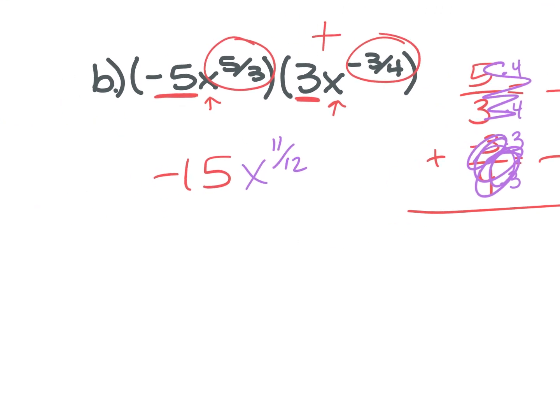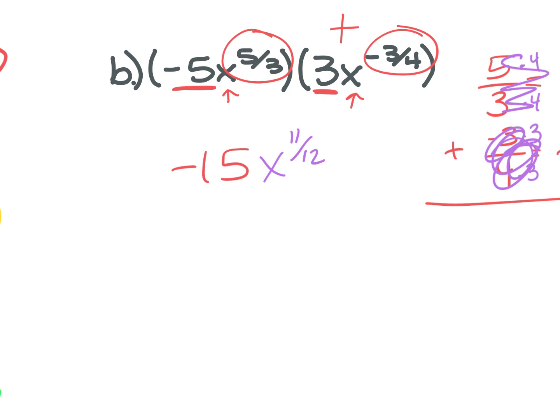Now, if you're direct, you can't raise x to the 11/12. But if you wanted to rewrite it, if it said you can't have rational exponents, you can't have fractions as exponents, how could I rewrite x to the 11/12? 12th root. The 12th root of what? X to the 11th. Awesome. Negative 15. And then you'd have the 12th root of x to the 11th.